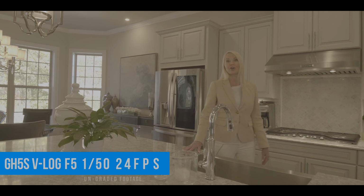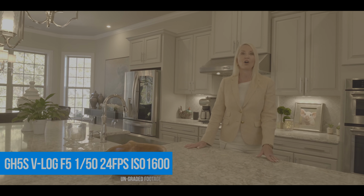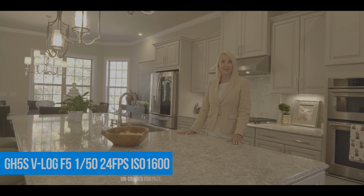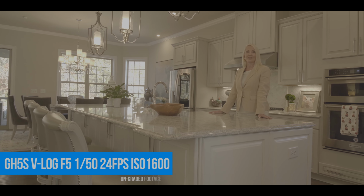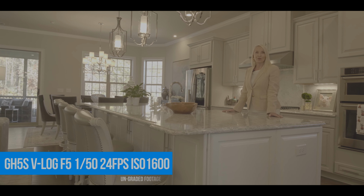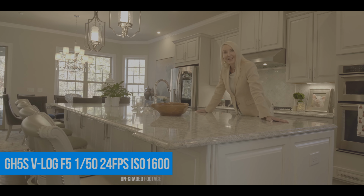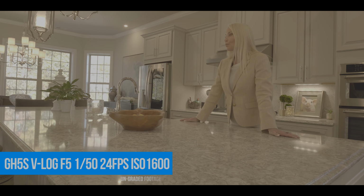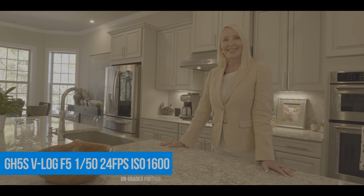Now look at this footage that I'm talking about that I did of one of my recent agent walkthroughs. I've got it set, like I just mentioned, f5, ISO 1600, since that's the secondary dual native ISO for this camera. And look how beautifully it tracks her every single time. Now we did this walkthrough move probably 10, maybe 12 different times so she could get it just perfectly. But as you can see, it never loses her face. Even when I pull away on the island to show how big the island is and the rest of the space around her and come back in, it tracks her face very naturally with no breathing.